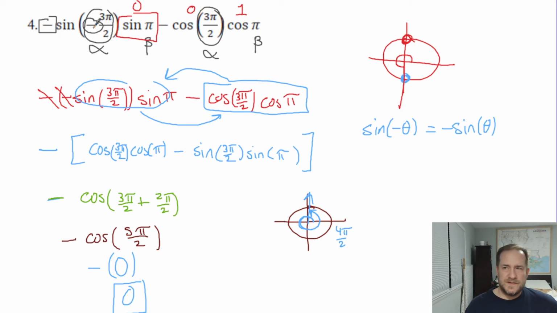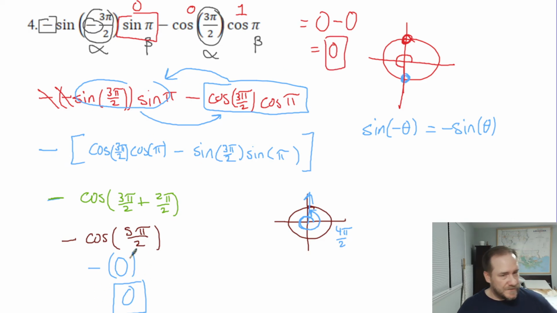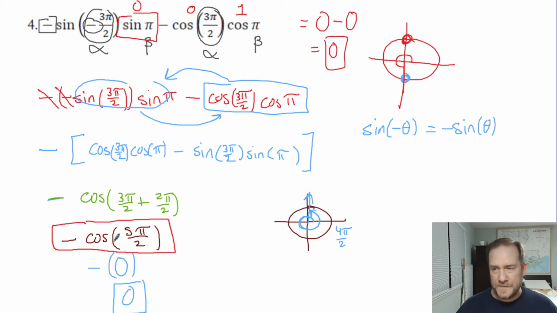So right away you can see this whole first term goes to 0 because the sine of pi is 0. And this whole second term goes to 0 because the cosine of 3 pi over 2 is 0. So this expression from the get-go was 0 minus 0, which was 0. So we just jumped through a lot of hoops to do what we actually could have done in the first place. I will point out to you though, part of the problem was getting to here. Part of the problem was rewriting the expression as a single trig function evaluated at some relatively clean angle. So that expression was important. The final value was important.